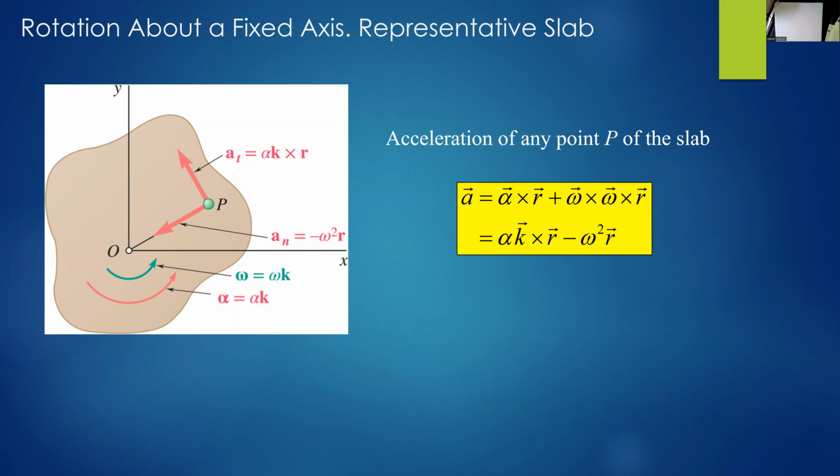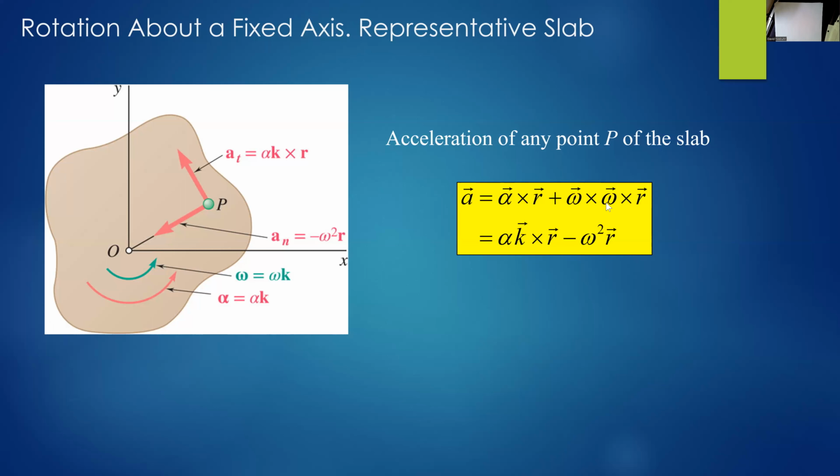Now, I don't really like this particular term because it leads people to think that that's always the case. Really, the more accurate way to look at the normal acceleration is what's over here to the right. You see how it says A, because remember that A is equal to tangential plus normal, and this alpha cross r part is our tangential acceleration, and then omega cross r, because what is omega cross r?